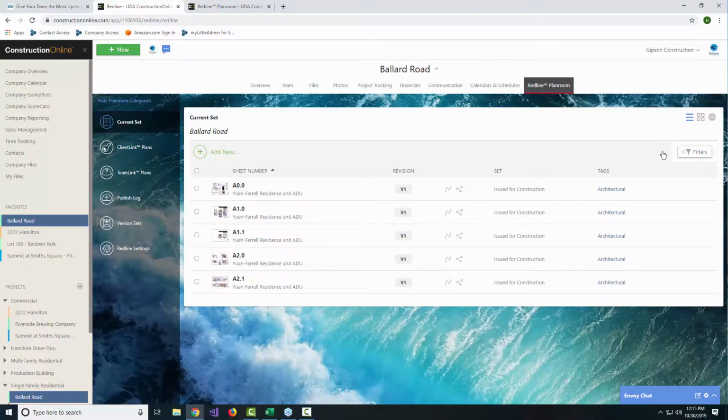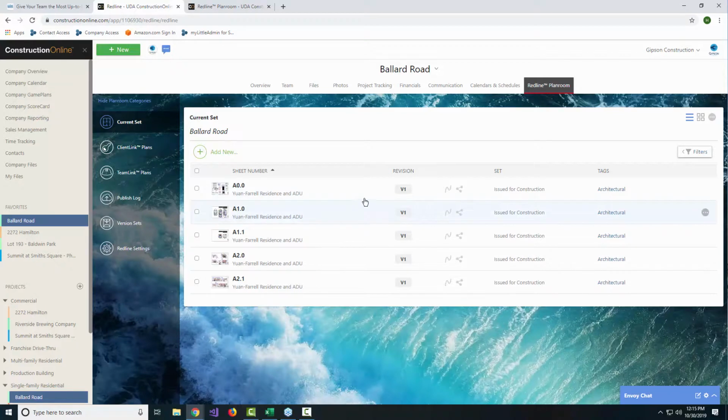Before we start looking at revisions, because we want to spend a little bit of time now that we've gotten our first set in, and look at scenarios where we're receiving some revisions to some of these sheets and need to be able to manage that. One thing that you'll notice, again, is that my default view is always going to be the current set.